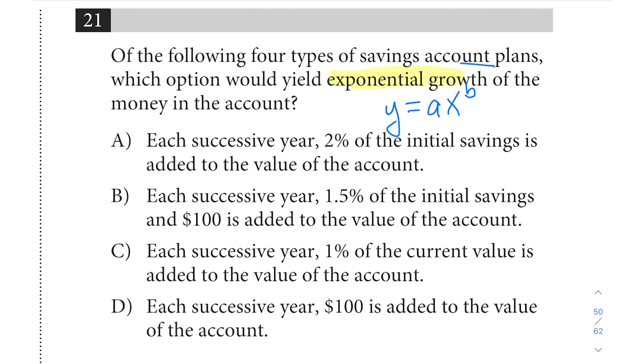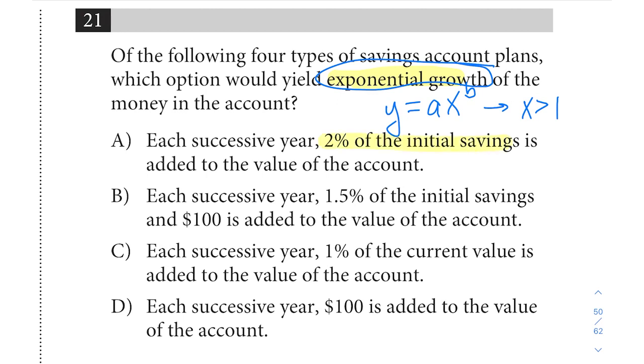And for it to be growth, we want to make sure that we have a value greater than 1 for the base. So here, for growth, we're looking in this standard form for an exponential function. We're looking for it to have a value of x that's greater than 1 in order for that to represent growth. So let's see which of our answer choices fits that model.